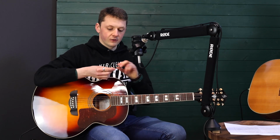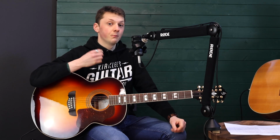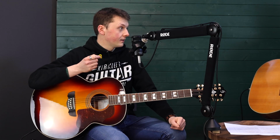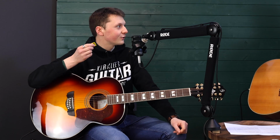But I went in to pay my respects, and they had a bag of 200 of these picks, and I thought, I'm not really used to them, but they were £2 for 200 picks, and I've still got the tin full of them. If you're still using them, yeah, absolutely. How long ago did they ship? 8 years ago. Really? Yeah, about that. So I'm getting my money's worth. And when we talk about body shapes for guitars, that's a different podcast.